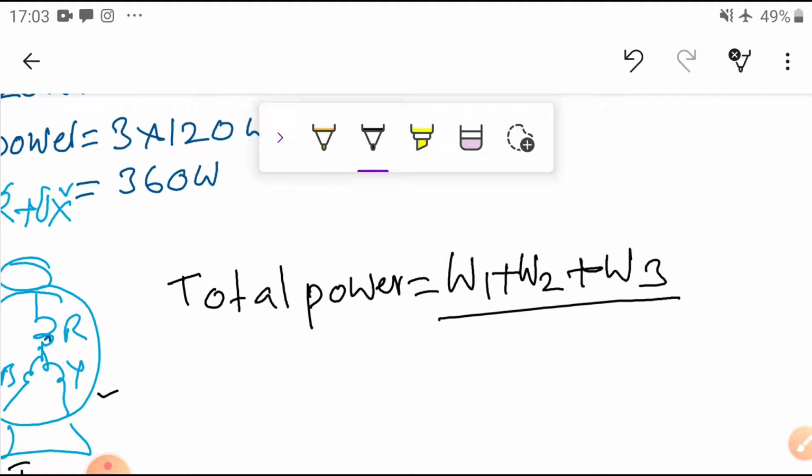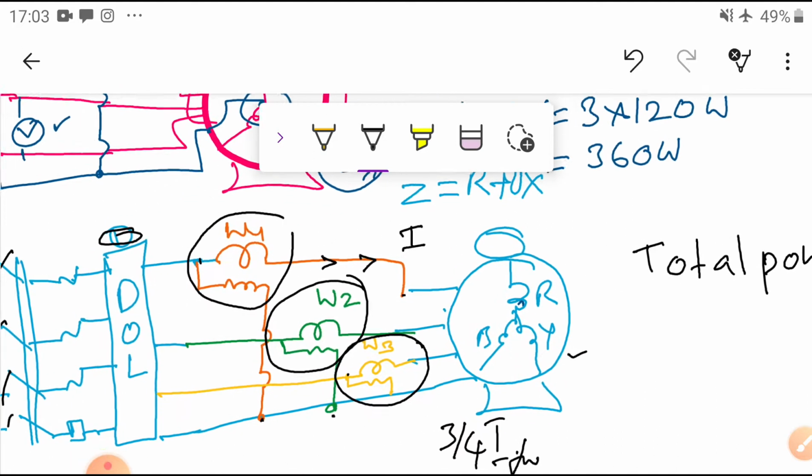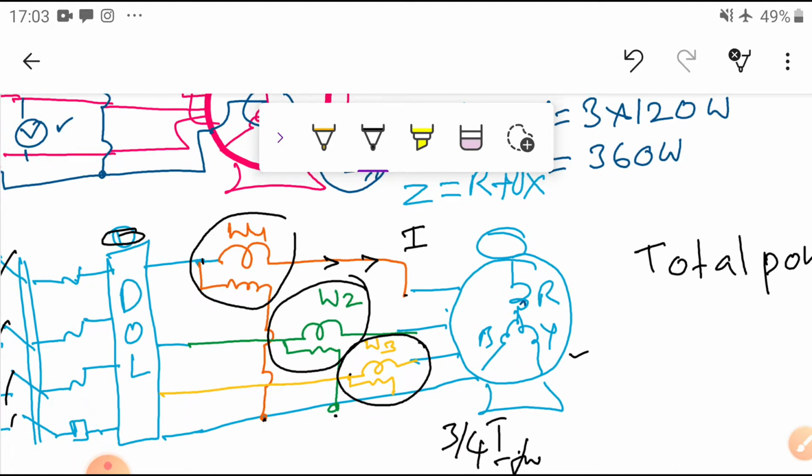These are another method to measure the 3-phase power in 3-phase circuits. But here, what is the need? We require 3 wattmeters. It looks somewhat awkward. So what is the famous method? The 2 wattmeter method that we are going to use is the best for balanced and unbalanced conditions.